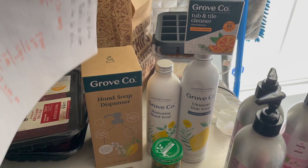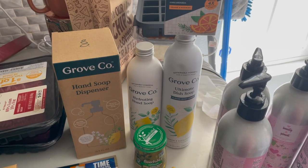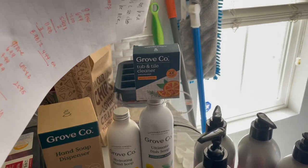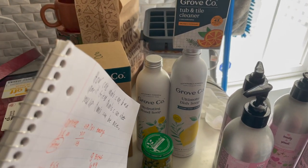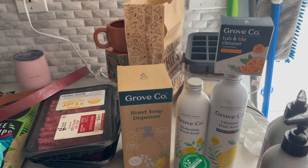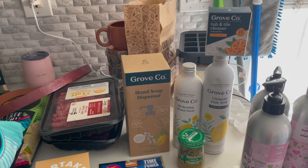For the Grove Collaborative deal: I picked up the hand soap dispenser at $13.99, two-pack concentrates at $6.99, hand soap at $4.99, and dish soap at $4.99 — all four items totaling $30.96. I submitted to Shopkick: $13.50 on the hand soap plus 15 kicks for scanning, $600 kicks plus 15 for scanning on the concentrates, and $6.50 each for the hand soap and dish soap. In total I submitted 2,595 kicks, equivalent to $10.48, making everything $20.58 — a really good deal on the Grove Collaborative items.